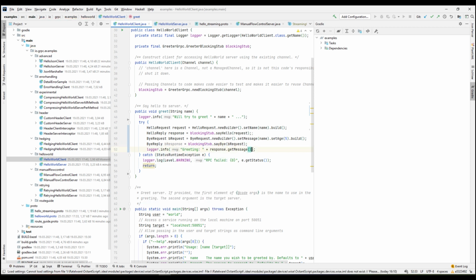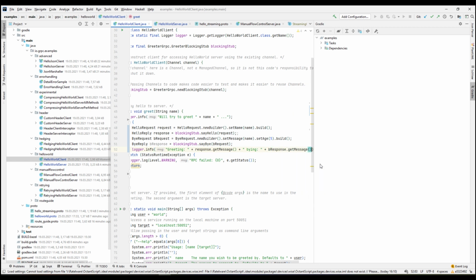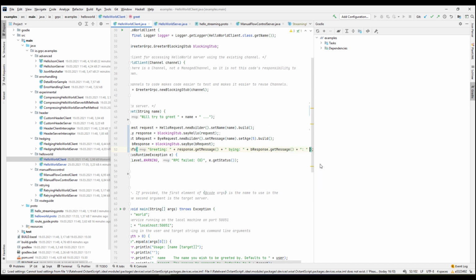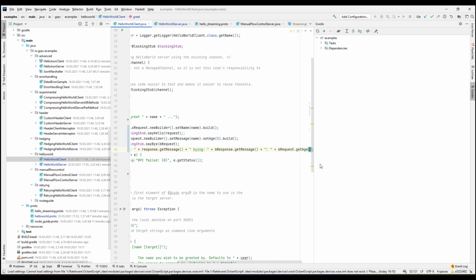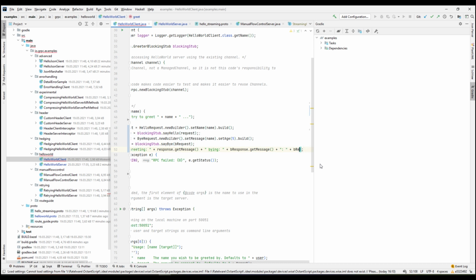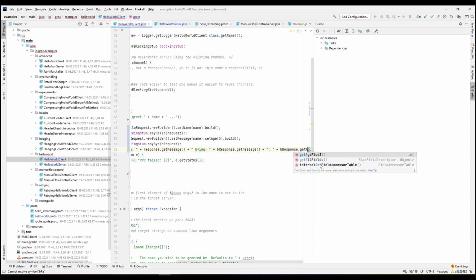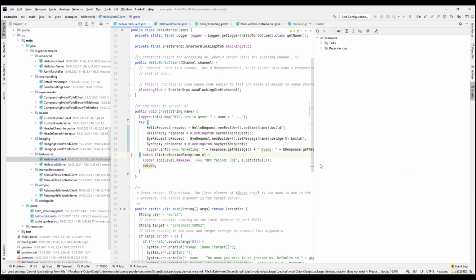So that's kind of convention here. Greeting, bye response, get message plus, and here I'm gonna say age, get age plus 3, actually, bye response, get age plus 3.